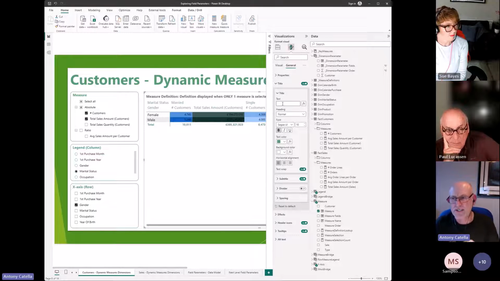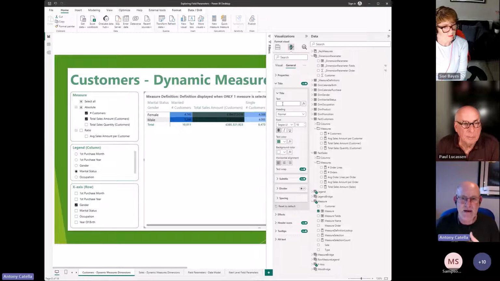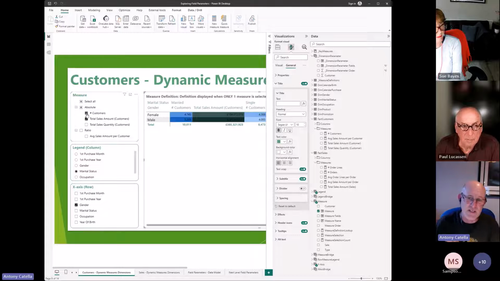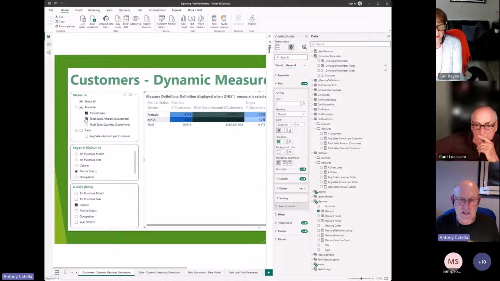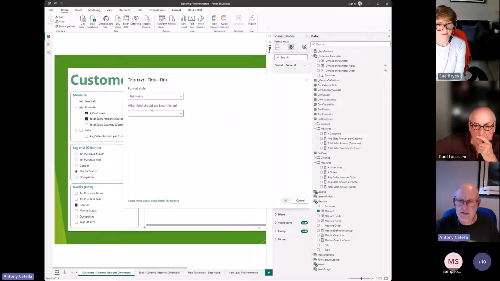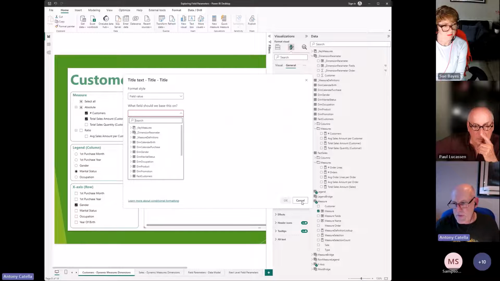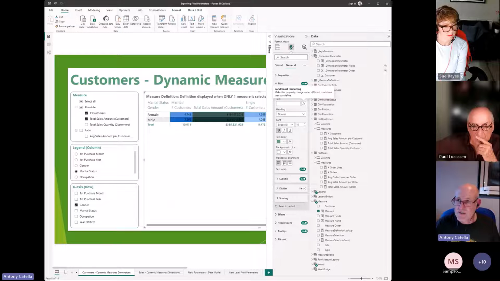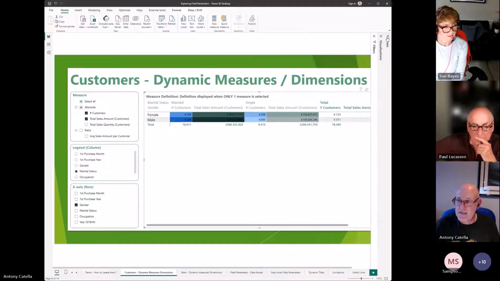But as soon as you click into that text box, it loses that dynamic nature of your title. And so what will happen is that, for example, if my first option I selected was customers, number of customers, it'll stay number of customers, doesn't matter what other measures you actually select, which is why I went the route of creating the dynamic titles using measures. So that's in terms of the dynamic titles. I'll fix this afterwards.